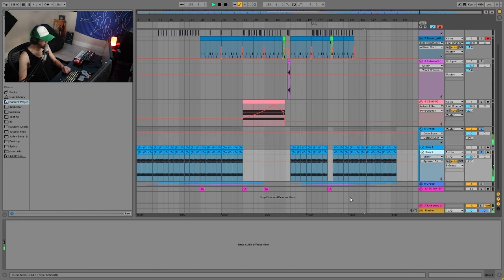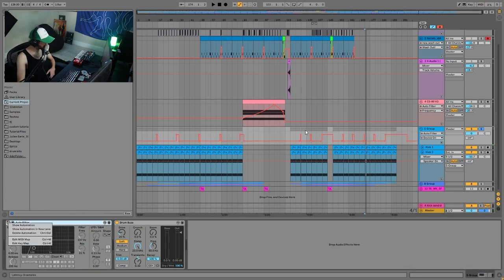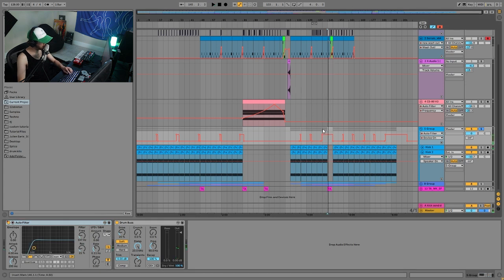And sometimes that's all you need, just that little tiny click over top of it to sit perfectly on kick 1, which is really bassy. And then I have a high pass filter on this, which comes on and off. You can see that. That's pretty standard techno stuff, pretty dynamic. And then I also just have a little bit of drum bus, which is grouping these together and making them fit better together.